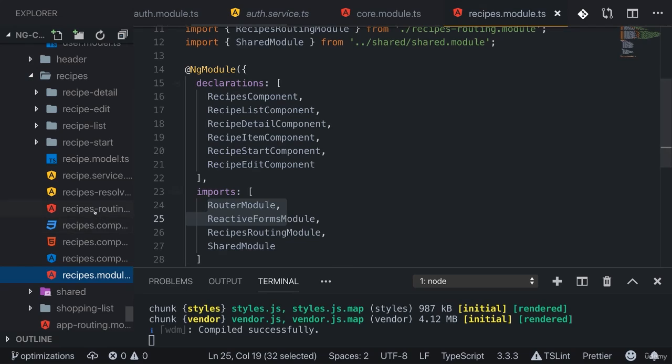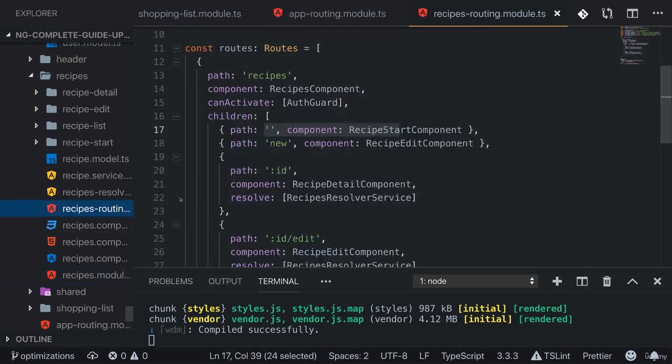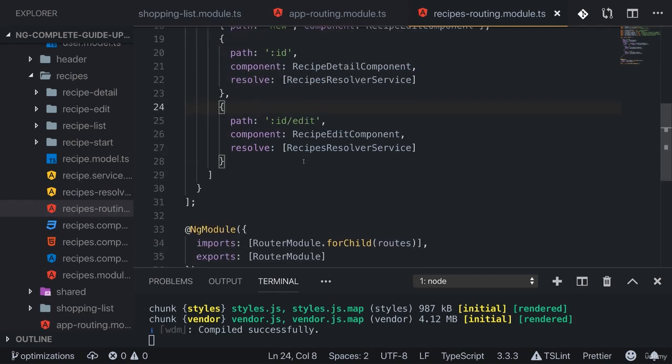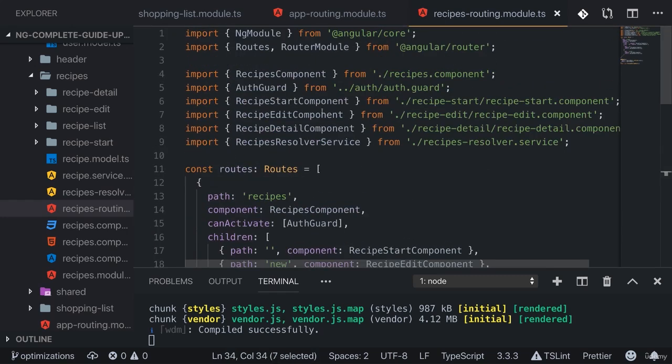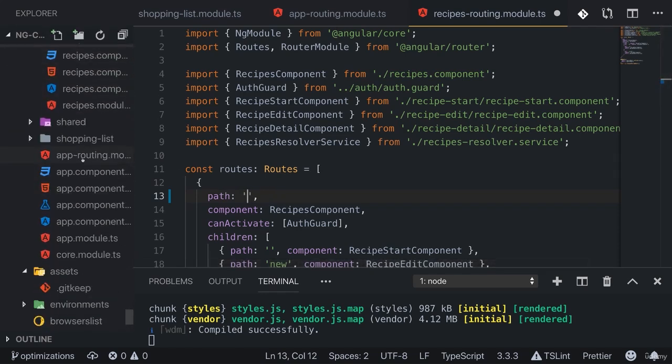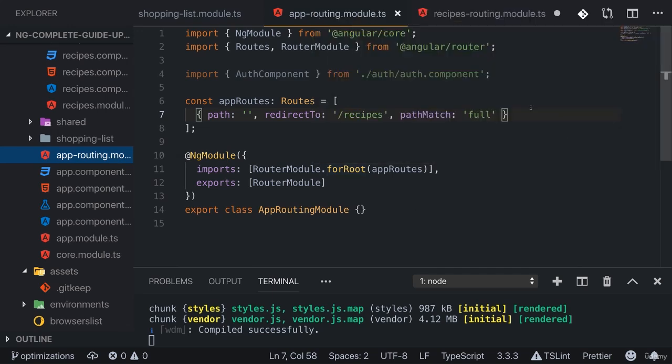There we have the recipes module, and we have its own routes here in the recipes routing module. Now, having the routes registered here is an important starting point. For lazy loading to work, your feature module needs to bring its own routes, as we're doing it here. It needs to bring its own route config, and it needs to bring that with forChild, which is also what we're doing here. Now, one thing we'll need to change though, that path, recipes here, I will change it to an empty path because now we need to add something to our app routing module for lazy loading to work.